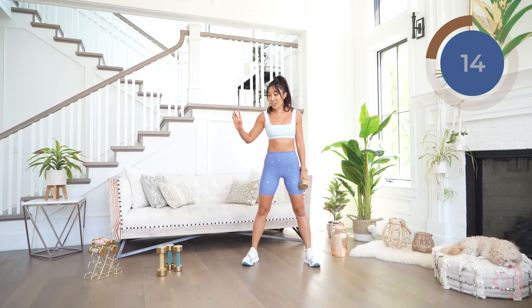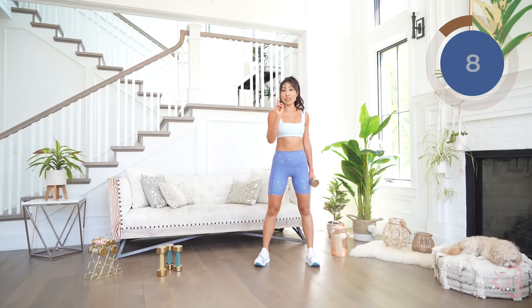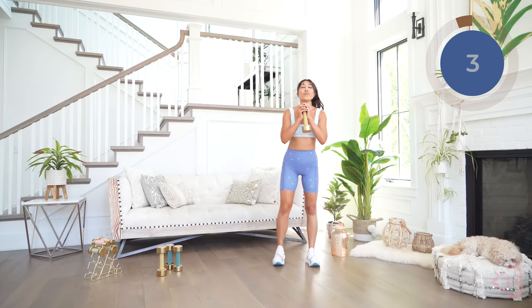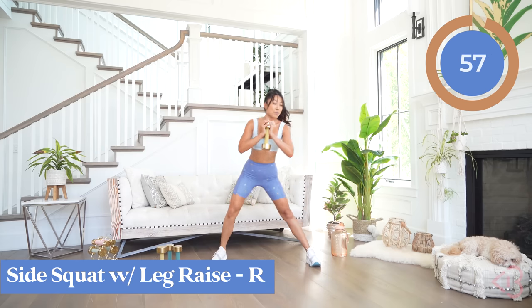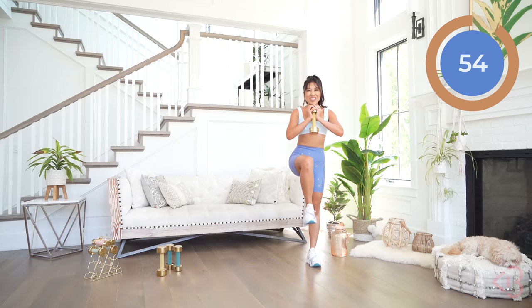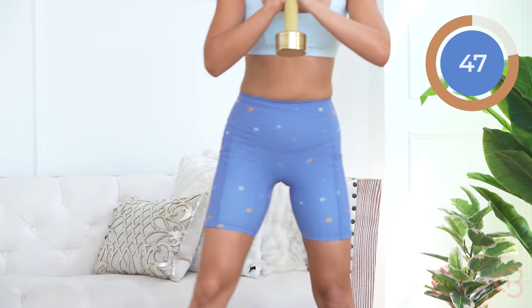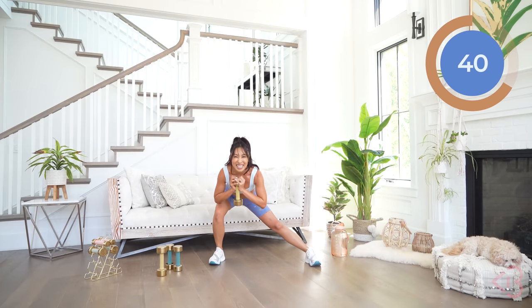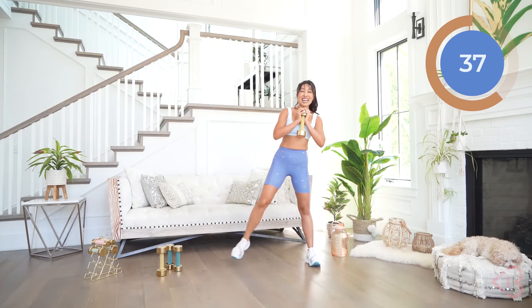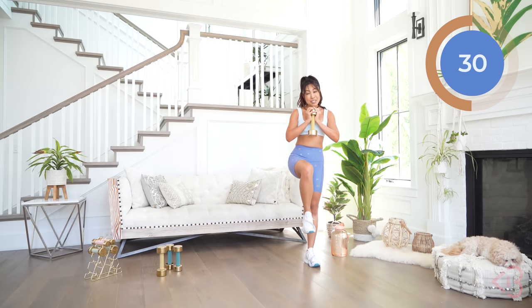The next move is actually the same thing, except this time when we lift, you're gonna lift one leg up. This is optional — if you feel your balance is a little wobbly, either work on it or just do what we were doing. Press and hold. Make sure that chest stays high, you're not hunching. The booty goes low, always. And lift for two — yes! I love it. Thank you so much for working out with me today. It makes it easier for me, and hopefully it's more fun for you. I love having workout buddies.